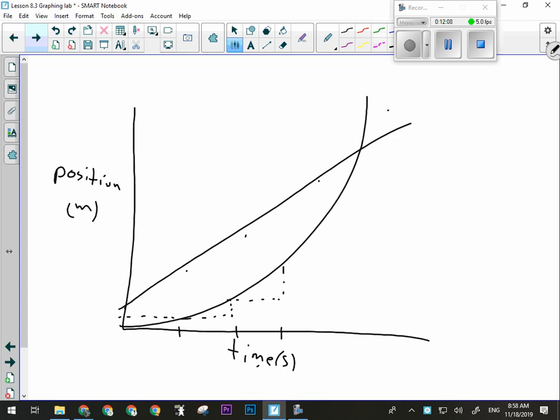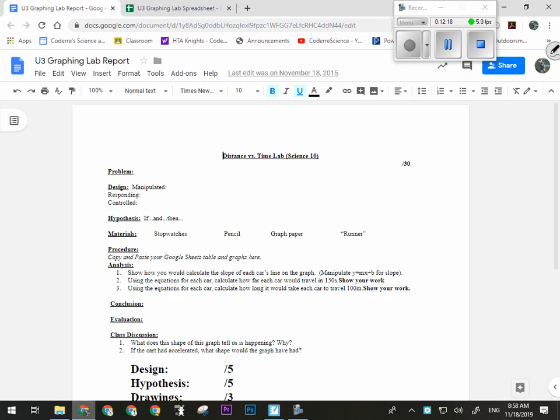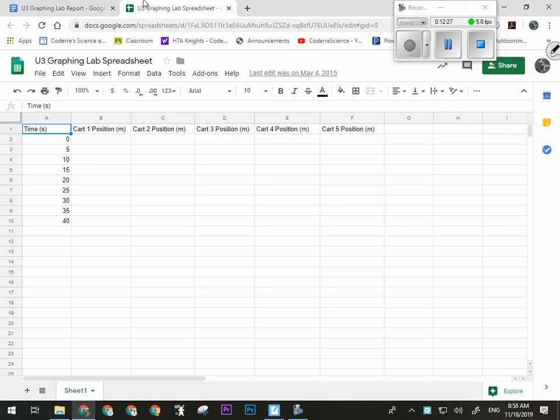And you guys will have the Chromebooks out there and you will enter the numbers. Everybody following me? That's why you incidentally have a spreadsheet that goes along with the assignment. If you go into the assignment here, you'll have a graphing lab report and a graphing lab spreadsheet in Google Classroom. Most of you will be working out of this one to start with. And we're going to do 5 carts.